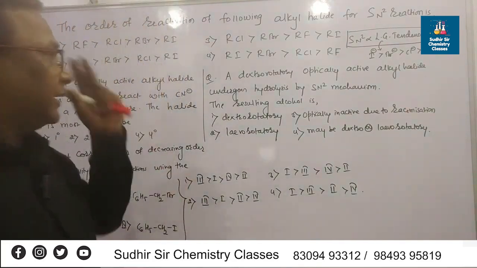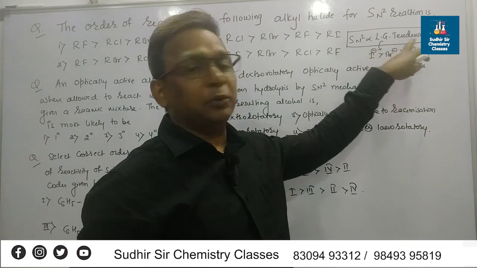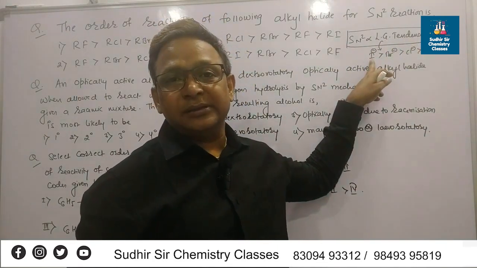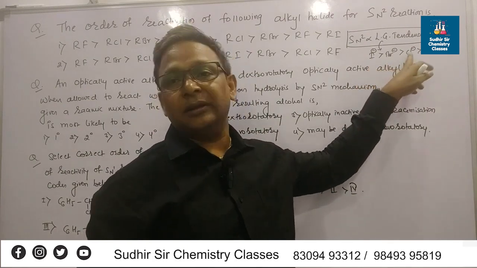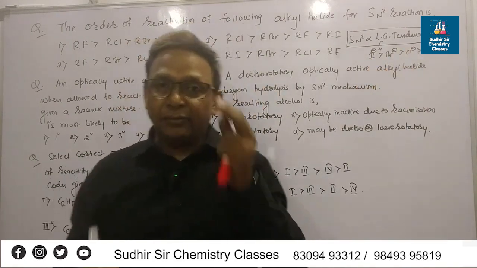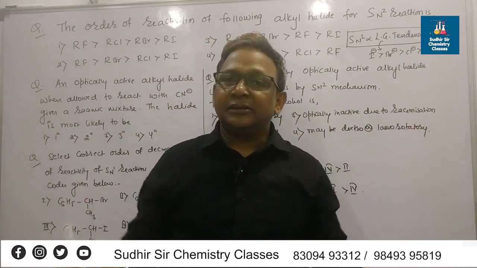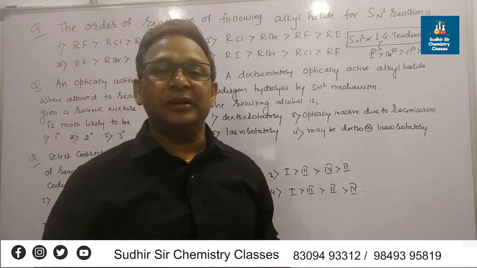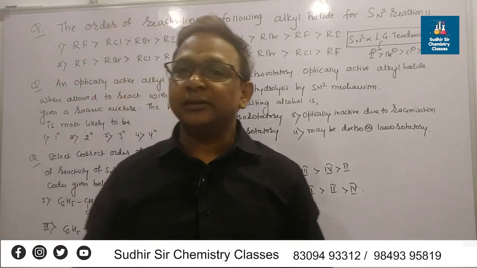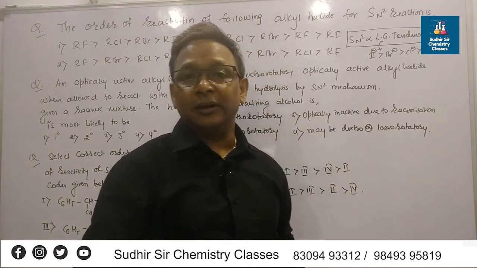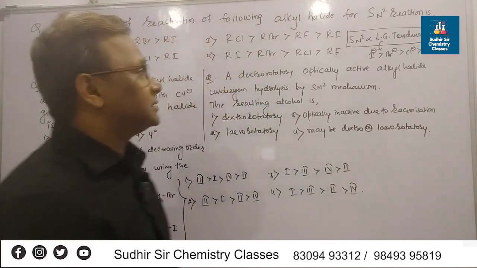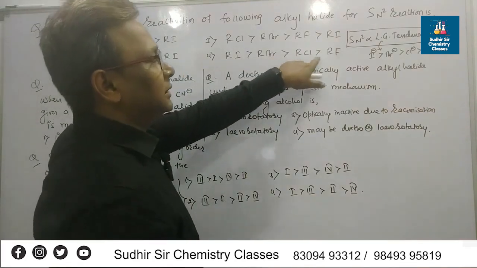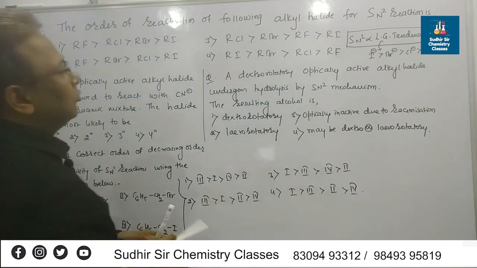Now, as SN2 depends upon the leaving group tendency, if you see the leaving group tendency, iodide will have a greater leaving group tendency than bromide, than chloride, than fluoride. Why? Iodine is larger in size, and a larger anion can leave easily, forming the partial positive charge on the carbon. And wherever it forms the partial positive charge, our nucleophile can attack it on the side opposite to the leaving group. Hence, SN2 will occur more on RI than RBr, then RCl, then RF. So our answer should be the fourth option.